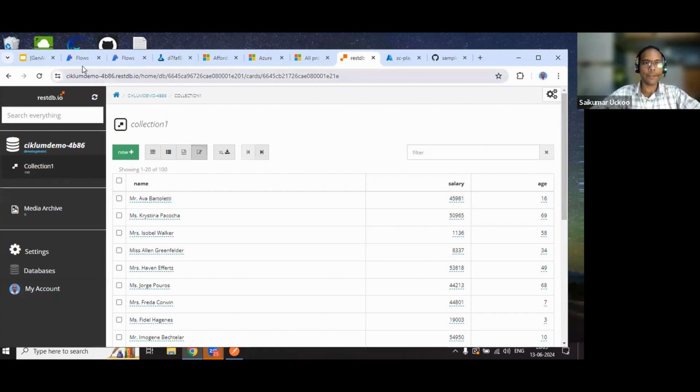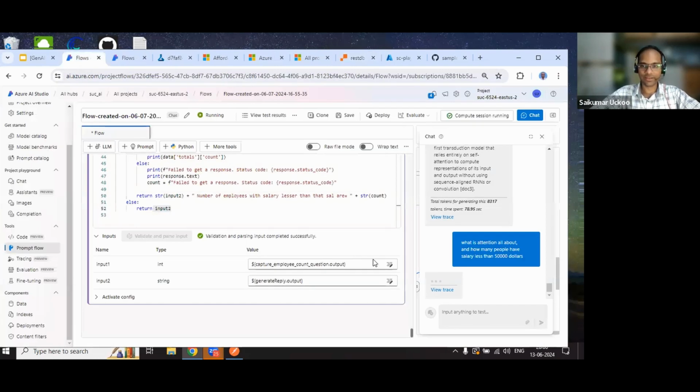Okay. With that being said, let's see if our prompt has finished. So it's still in running state. So let's just give it a few more seconds and we should be able to look at the data.